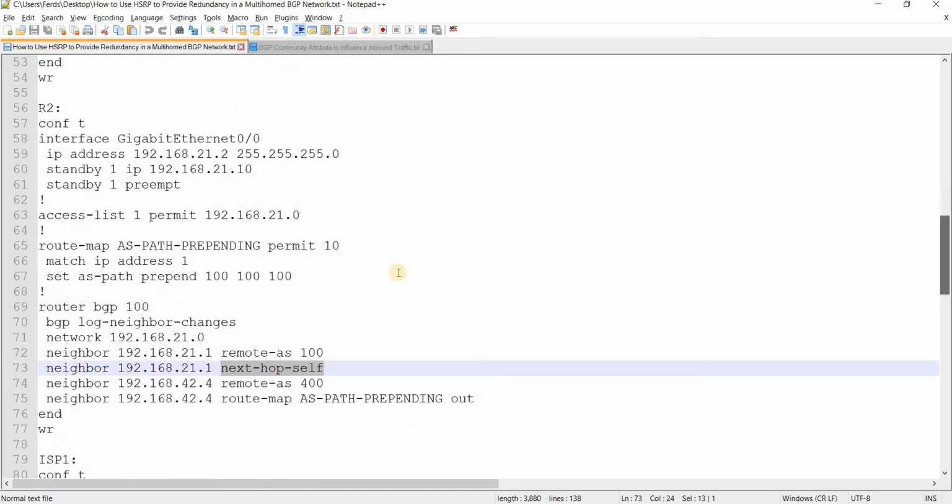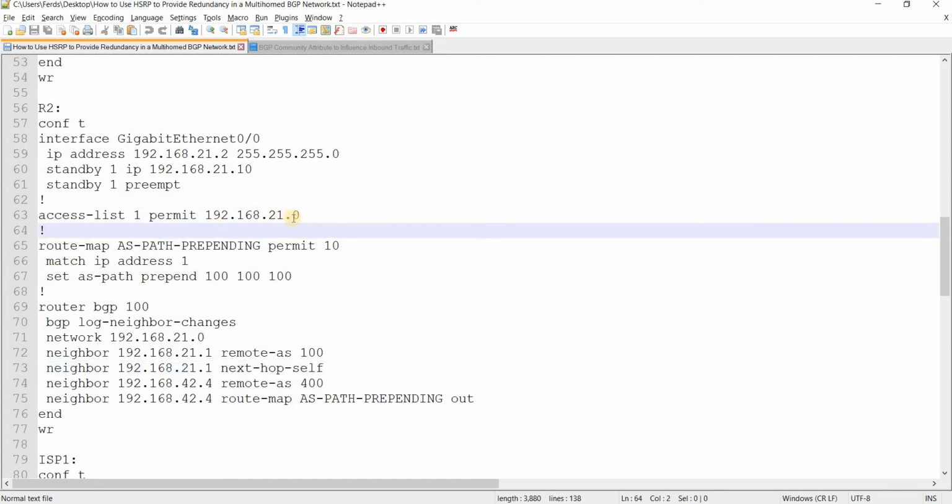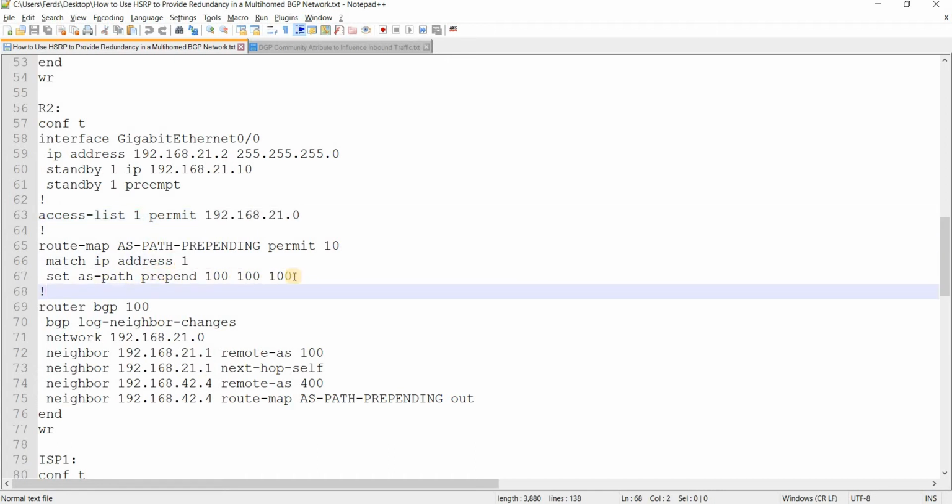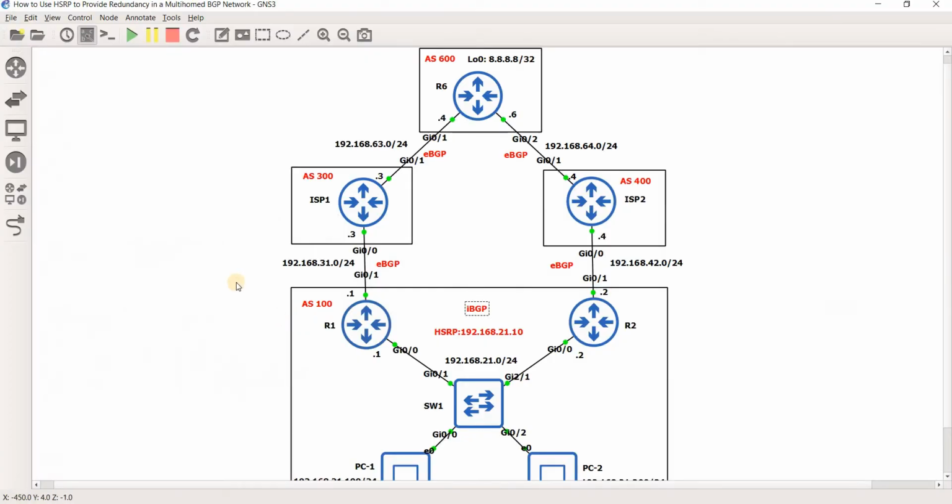Okay, coming to the R2 configurations. We have configured AS prepending here. We are matching this network, which is a /24, with an access list, creating a route map, and setting an AS path prepend using the local AS 100.